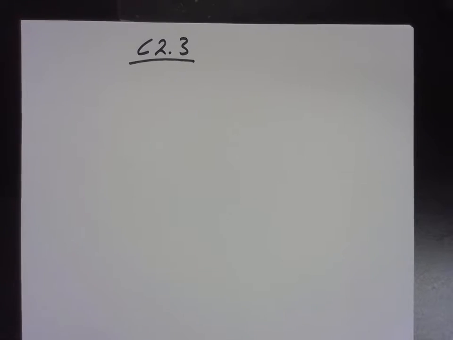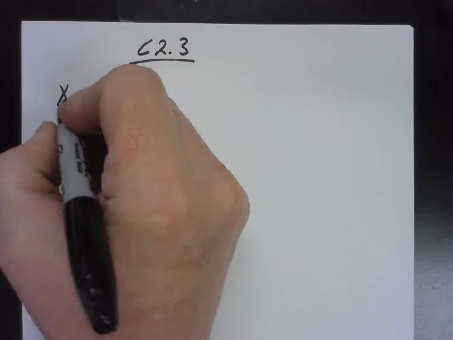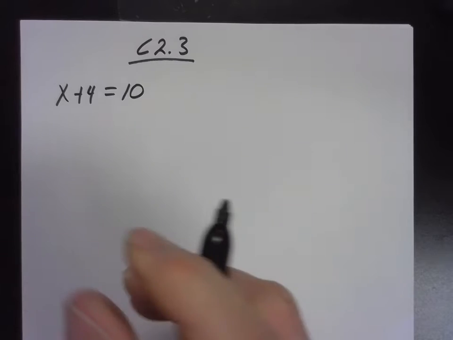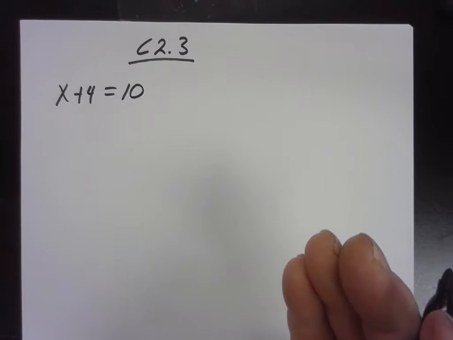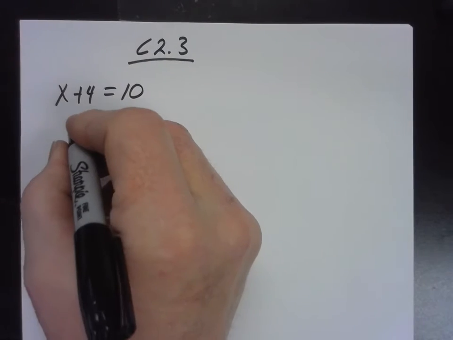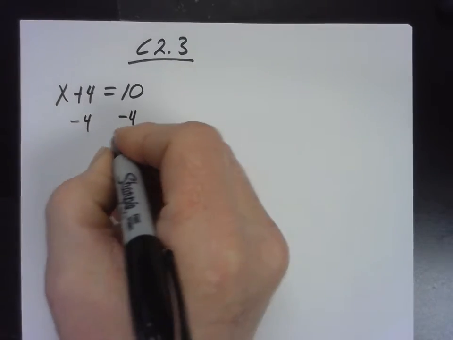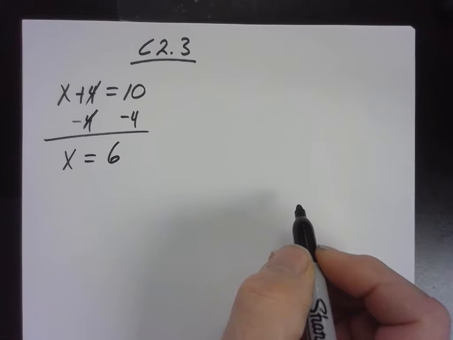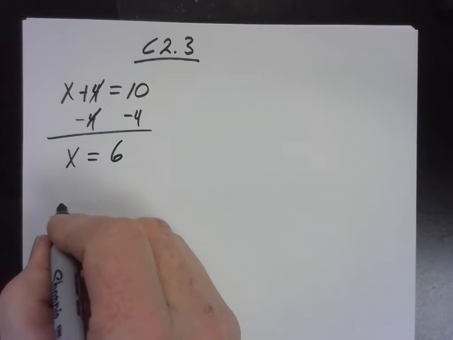All right? When we solve an equation, can I add or subtract the same amount from both sides of the equal sign and it's still equal? Yes. That's the rule, right? As long as I add or subtract the same amount from both sides, it's still equal. And the reason for that is simple. Look at this.